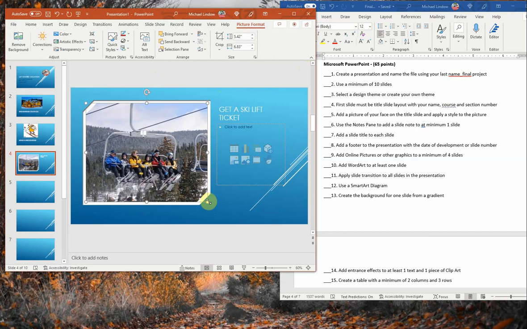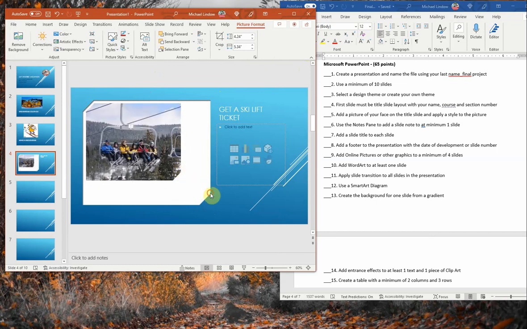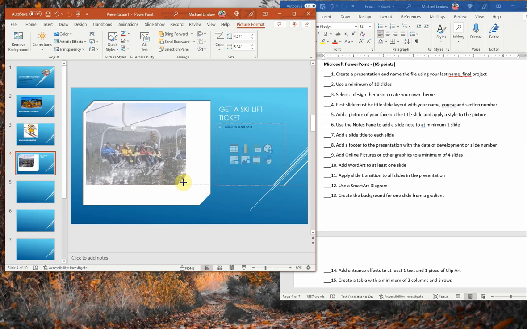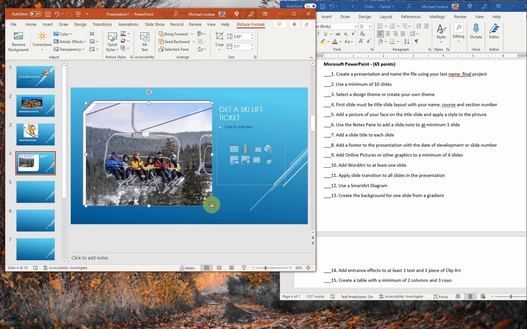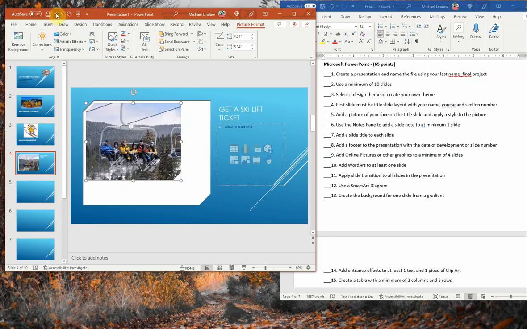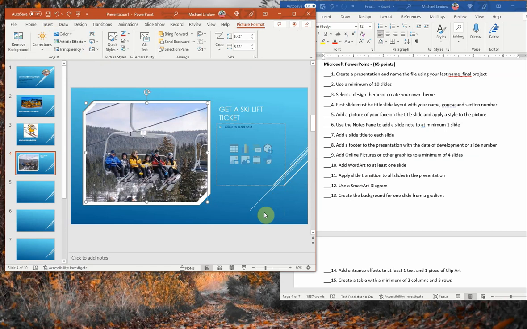I'm going to reduce the size of the picture because it's... and you notice in this particular design it added the picture and then also still allows me to insert objects of other kinds next to that.